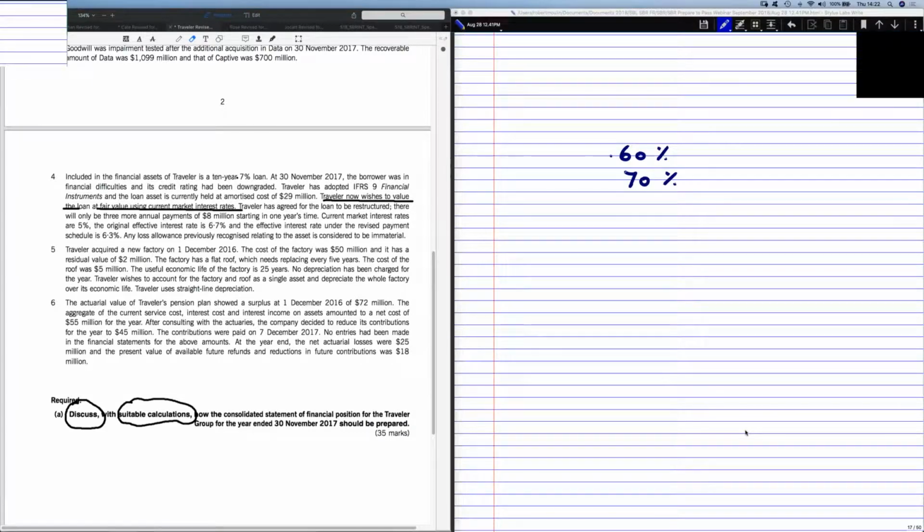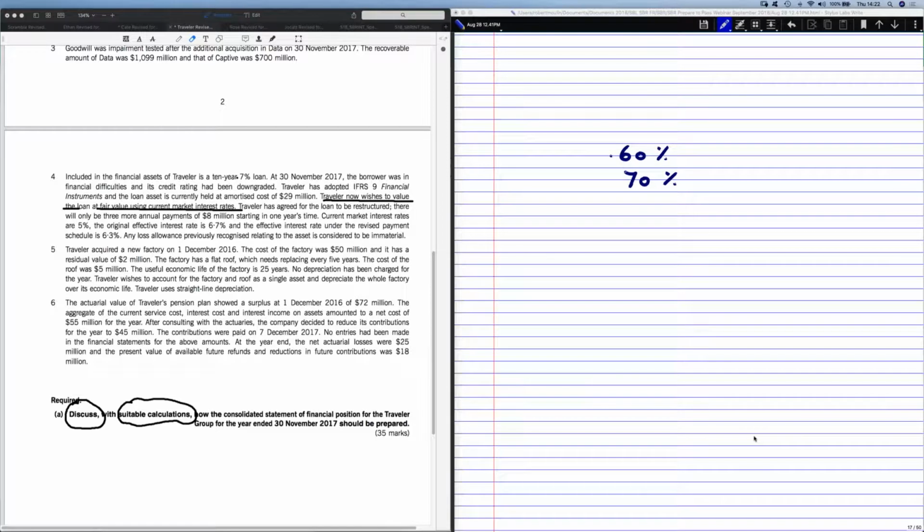What do you think, everybody? Do you think it now looks as if this bond is now credit impaired? Yes, it does. And of course, what we are now going to do is to calculate the size of the impairment in accordance with IFRS 9. And obviously, if the bond is impaired, then we are going to reduce the carrying amount of the bond and charge the loss to the retained earnings.